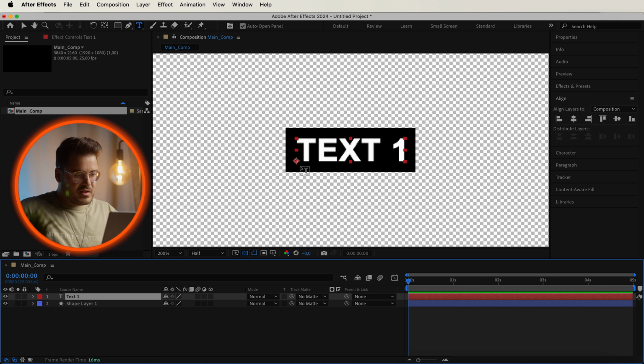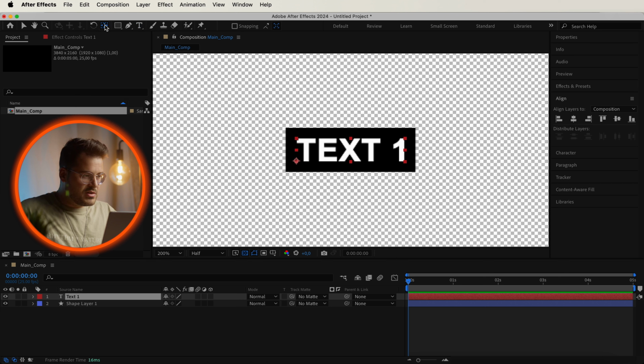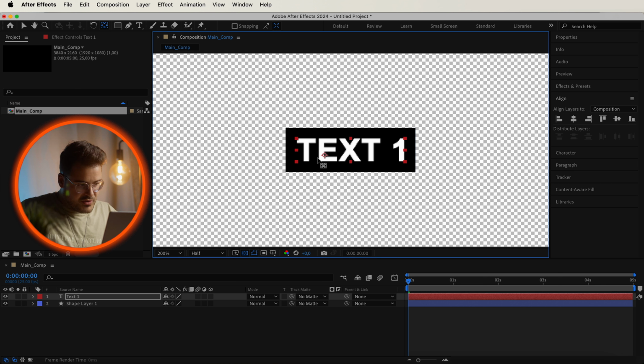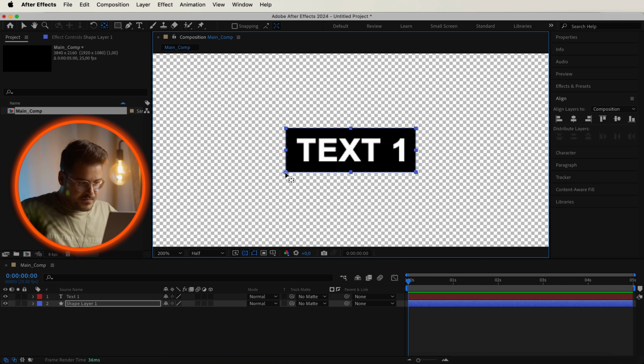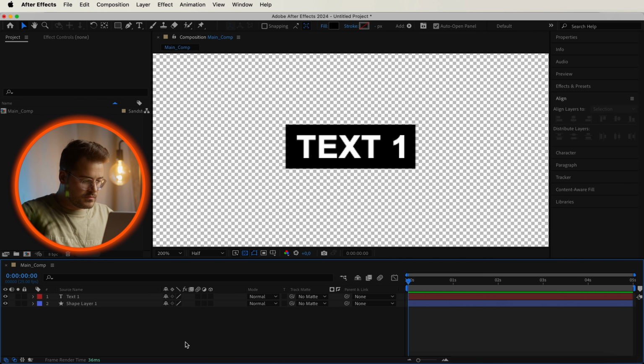To change it, if it's right here or anywhere else, you can come here to this tool and click this symbol, which is the anchor point, and drag it to the bottom left corner for the text, and the same for the shape layer.